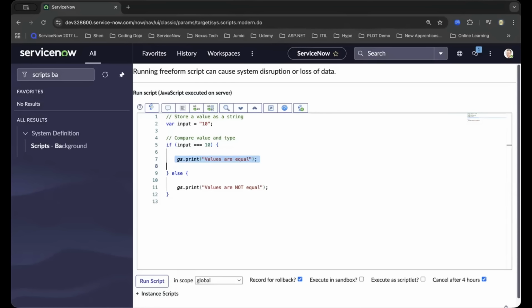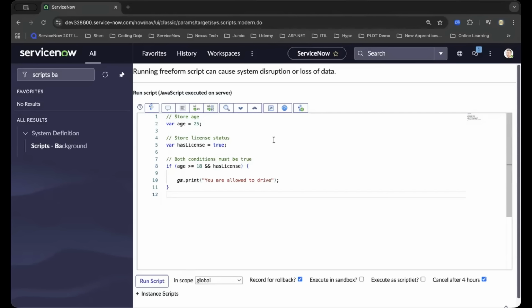Logical operators are used to combine conditions. Let me give you this example where you combine conditions using the ampersand sign. The AND operator, or the ampersand operator, means all conditions must be true. Even if one condition fails, the code will not run. So as you have more conditions, here we only have two, but you may have 3 or 4, all of them should be met from a compliance perspective before it executes a given business rule. And to make it simple, we are printing it in respect to our evaluation.